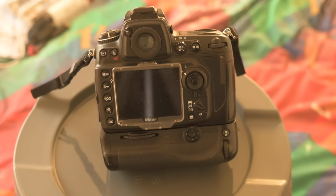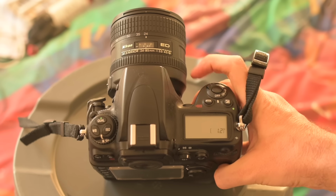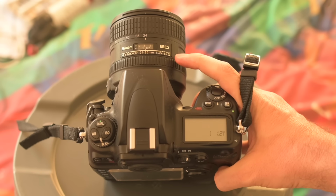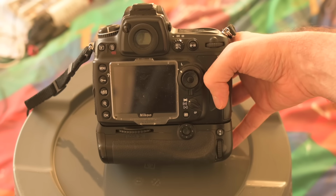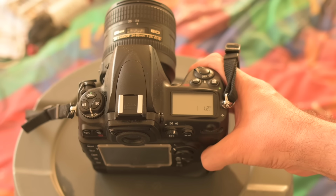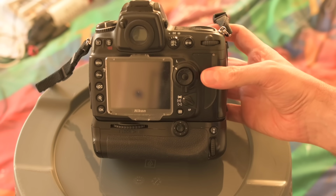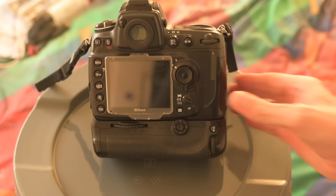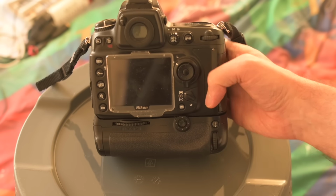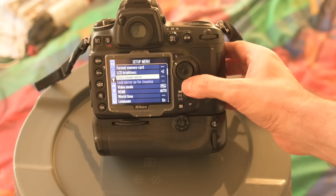Well, YouTubers, here we are with my Nikon D700, complete with 24 to 85mm f3.5 to 4.5 lens and battery grip. Now, firstly, when setting up the camera to use for any kind of shoot, I make sure that all the images on the memory card have been transferred to my computer, and then in preparation for any shoot we go into the menu area.